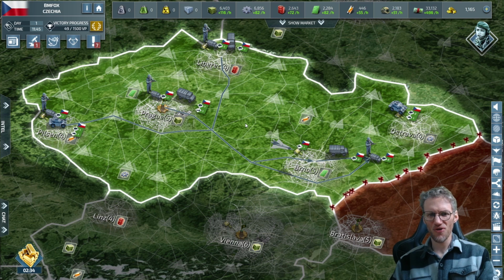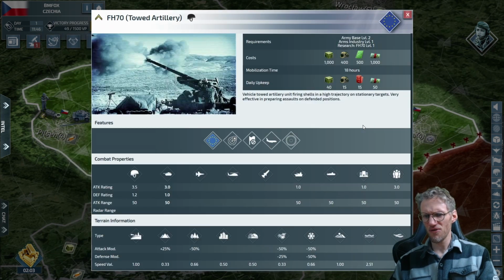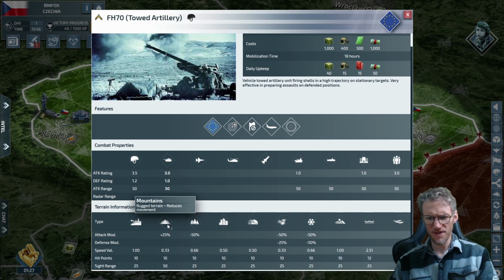6 hours. Oh, seriously? SAM mobile launcher. Oh, that's like an SP anti-air, I guess. What's that? Come on, how can I produce artillery, man? Oh, artillery cannot conquer territory. The tutorial video said that only infantry can conquer territory. They get a 50% bonus in mountains, 50% less in forests, minus 50 in the jungle, and minus 50 in tundra. Oh, artillery doesn't get a lot of bonuses here.